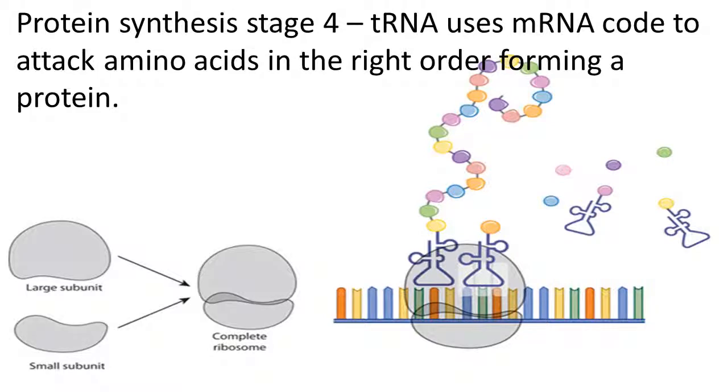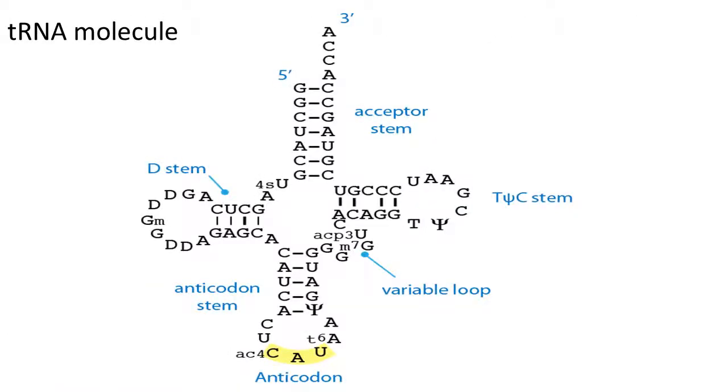This is a tRNA molecule. It's made of bases just like the mRNA and the DNA. And at the bottom we've got this thing called an anticodon. Now this is the important bit. So this tRNA, it docks and it's the anticodon, the CAU, which tries to bind with the base triplet on the mRNA. If it doesn't fit, it will just move away and nothing will happen and that amino acid won't fit. You have to get the correct sequence to match the mRNA triplet for it to stick that amino acid onto the previous one. Okay, so that's the anticodon.